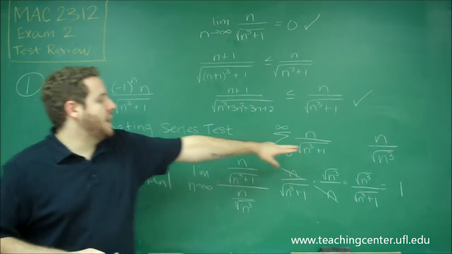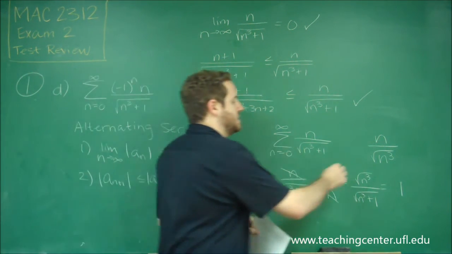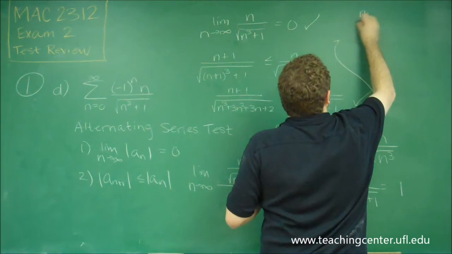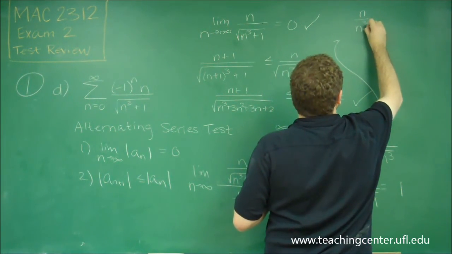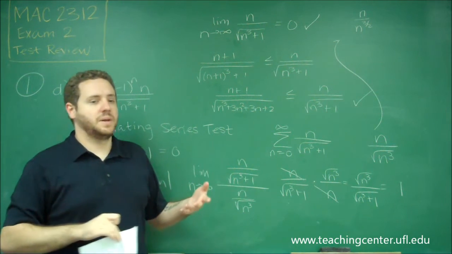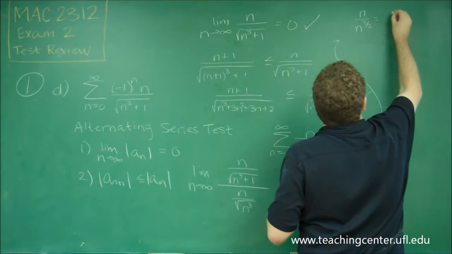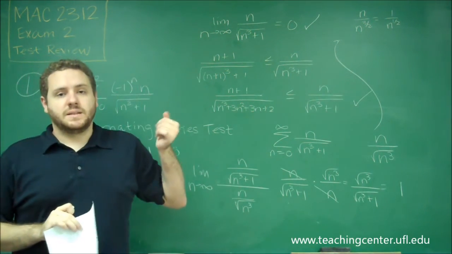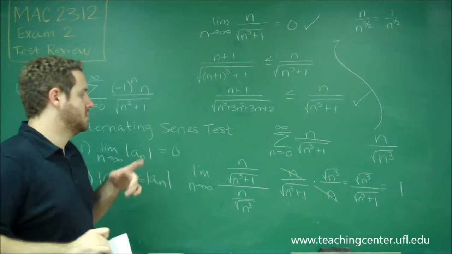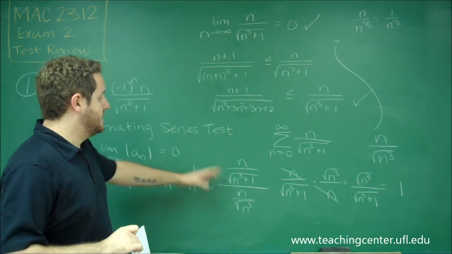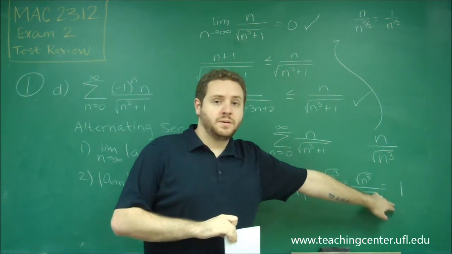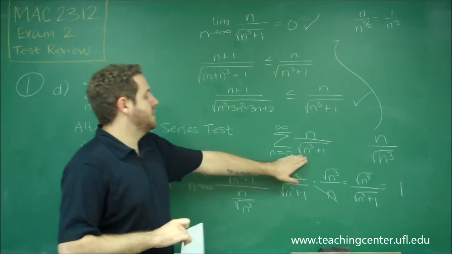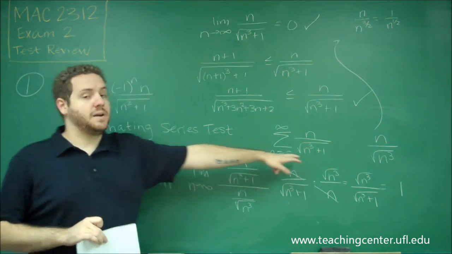We know that the one we were comparing to diverges by p-series because this is, actually I forgot to say that at the beginning, n over n to the 3 halves, because the square root of n cubed is n to the 3 halves. That simplifies down to 1 over n to the 1 half. By p-series that diverges because your power is less than or equal to 1. So since this diverges, and in taking the ratio of their limits we got 1, that means this must also diverge. So, therefore, the series without the alternating part diverges.